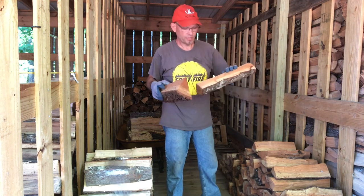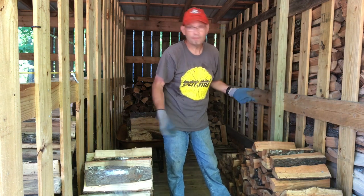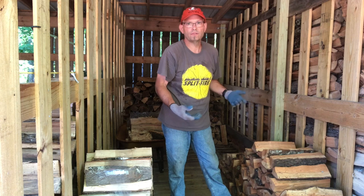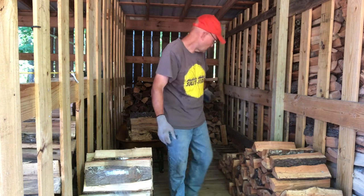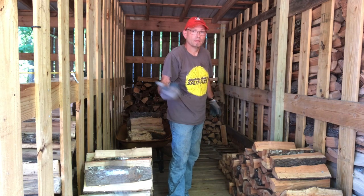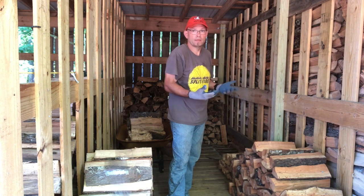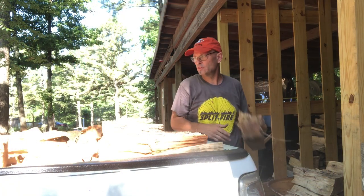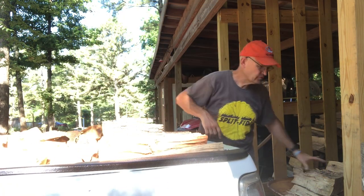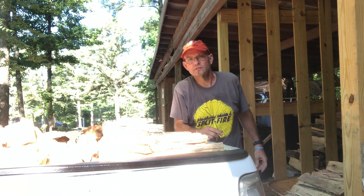I think I've got all the cherry out — I've been setting it off to the side. Like I say, I can sell it for a higher price. It's become one of my favorite smoker woods; I've started using it more than hickory, so I keep it for myself if nothing else. I've also got some of the smaller pieces that will be good for bundles, because I'm still selling a lot of bundles down at the road. All right, we've got one last wheelbarrow to throw in here, fill in a few of the openings, and I'm going to pull out to my coal stack for the big pieces.